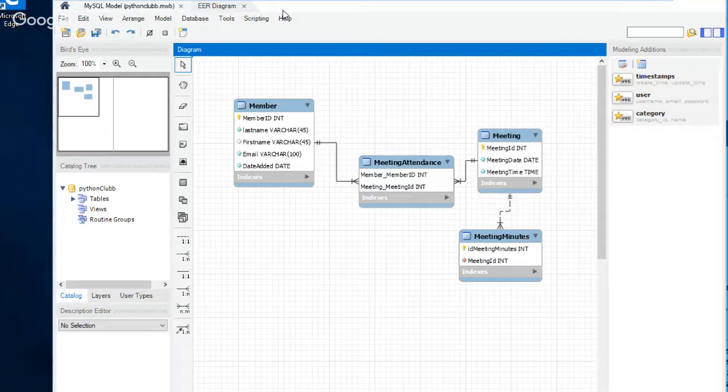So just download it. These are the install.